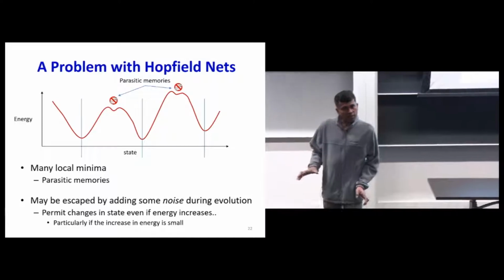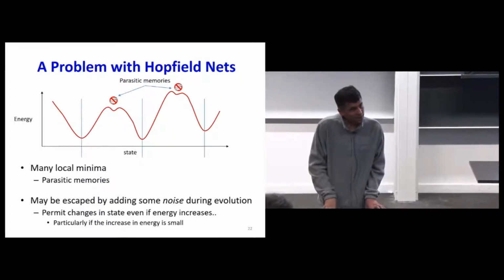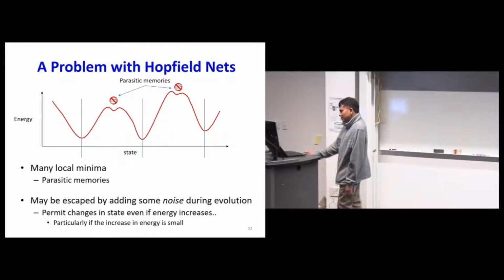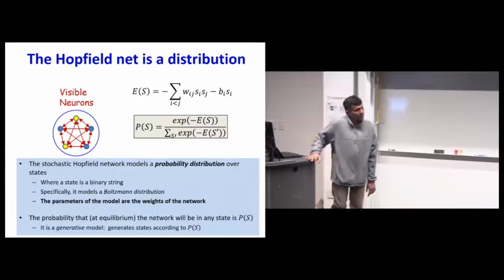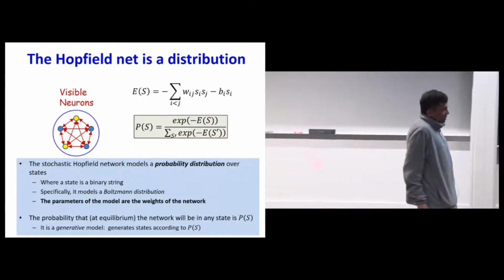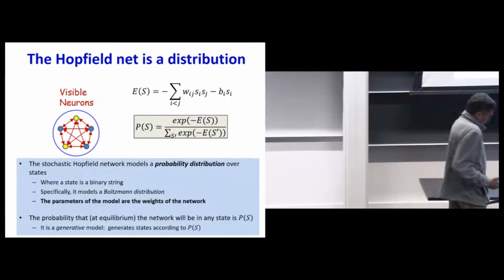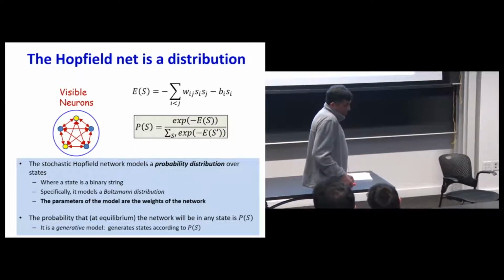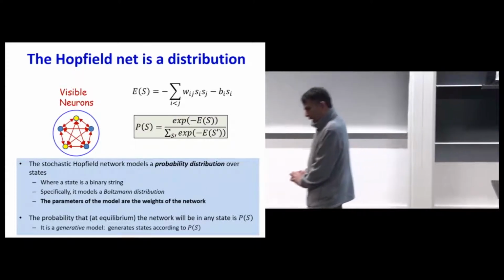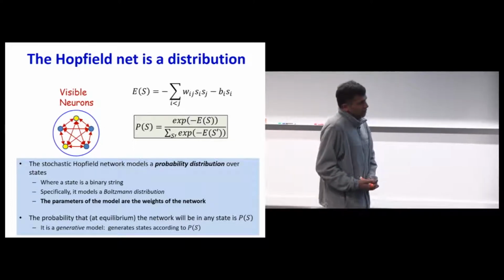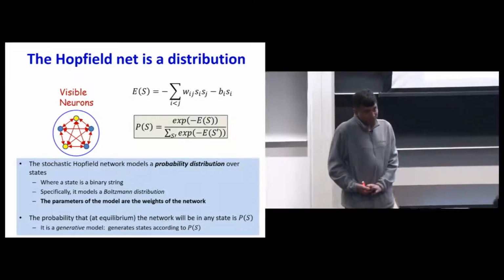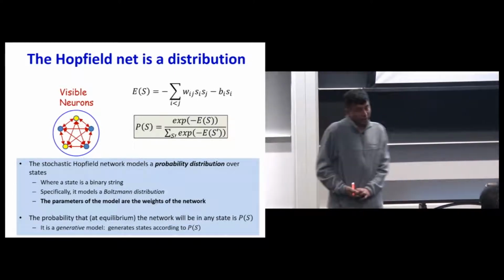So this is a very simple standard technique that we often use in such systems to actually get to a better optimum. And here's where we left off: we saw it makes sense to think of the Hopfield network as a distribution. We presented this from a second perspective. We also saw that defining the machine as a probability distribution potentially allowed us to store the n memories more robustly and possibly even store more than n memories, right?